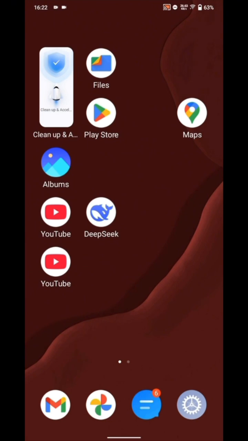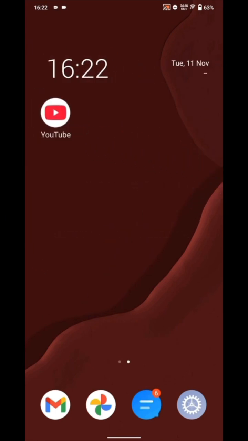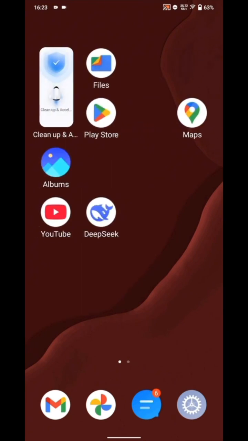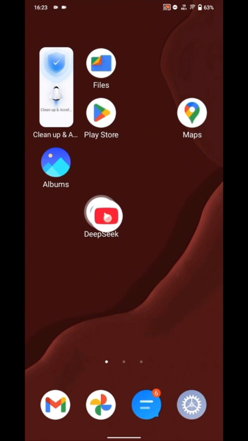For the task E, I will drag the YouTube app to another home screen by swiping sideways while holding it. For the task F, I will create folder and organize apps by holding the apps you want and then drag one app on top of another to create a folder like this, and then the folder will be already created.